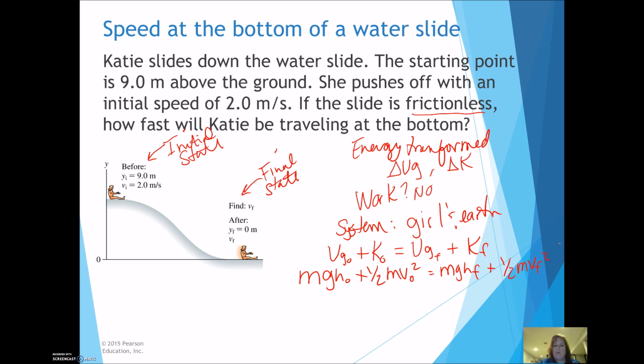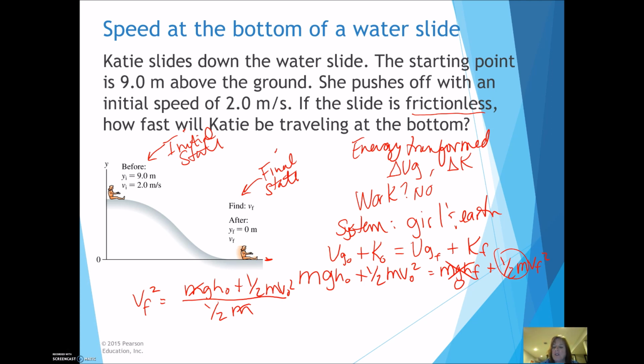When I look at this, we said that she's down at the bottom, which is where we set the zero point for height, so this term goes away. That's zero. And if we want to find out how fast she's traveling at the end, we can rearrange this equation for v final squared. I'm just going to divide everything by one half m. We get mg, the initial height, plus 1/2 mv over 1/2 m. Why don't you just plug some numbers in and solve this, and I'll check your math in class because this video is getting awfully long.